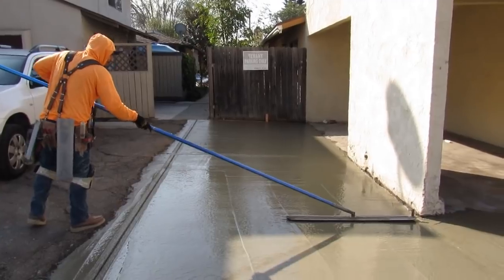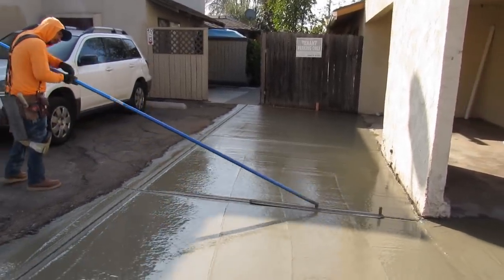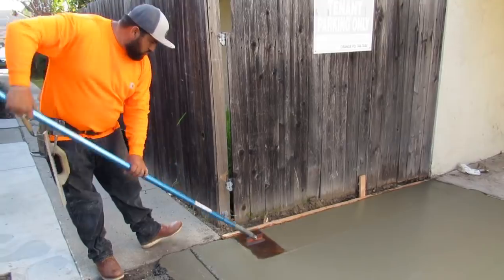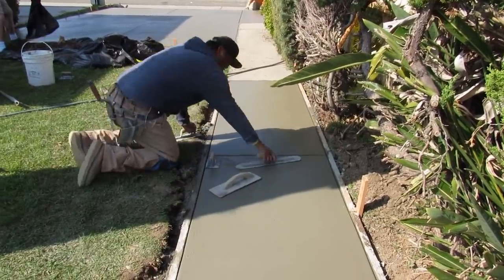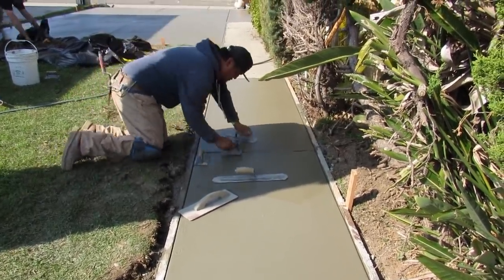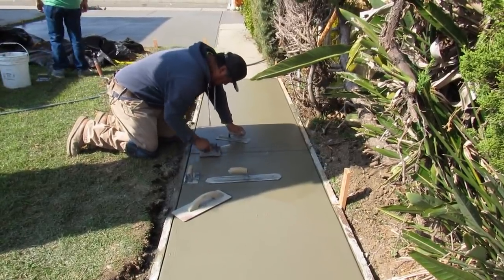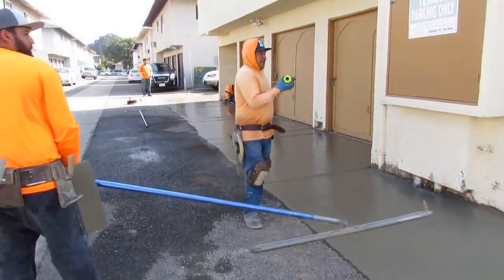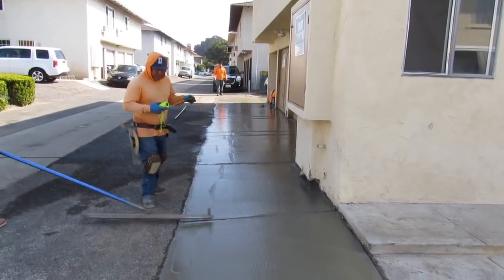These are the stages and steps you have to learn. If you've been doing it and like watching concrete videos, cool. If you're new and getting into it, you can see the stages of how it goes — you can get the gist so you're not totally green when you go out. Learn the steps and the lingo, but the only way you'll learn anything is by doing it hands-on. You're not going to watch a video and do this — if it's your own house and you think you can do it, you'll be looking at that piece of crap for the next 20 years and it'll cost more to take it out. People think hiring a professional is expensive — they should hire an amateur, and then they'll see how inexpensive it really is.